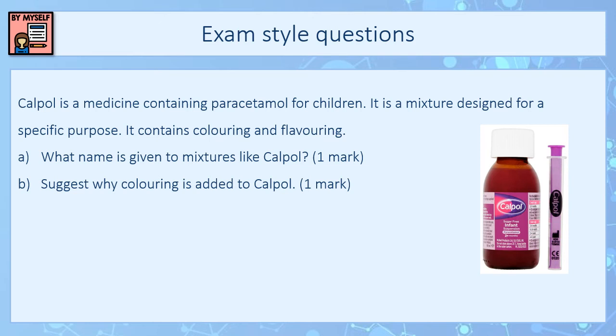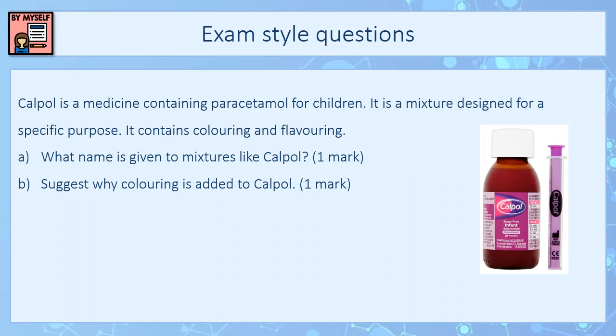So it's quite common for questions around formulations and mixtures to be phrased in a specific context, like this one in terms of medicine. The first part, name given to mixtures like Calpol, they've told us in the question that it's a mixture designed for a specific purpose, and we know that that is the definition of formulation. So part A, the answer is formulation.